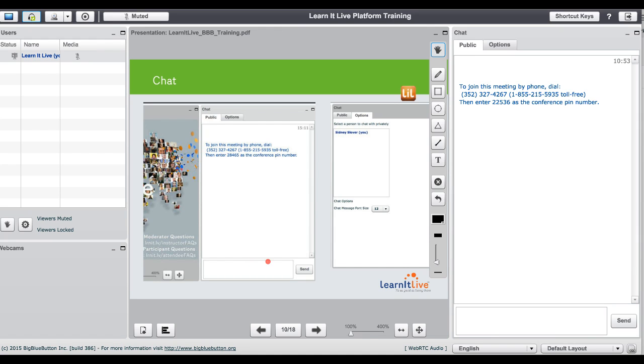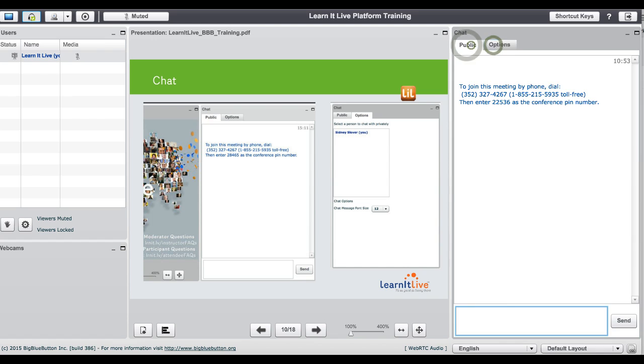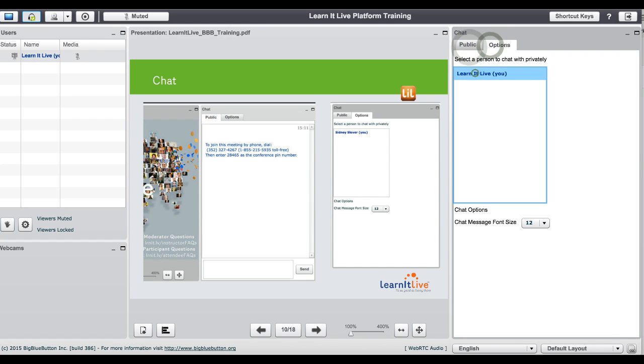Otherwise, very straightforward chat. Note you can click on this options menu. The options menu is here on the right-hand side. So you see I click over, and there's generally a list of users that are here, right? And I could click, and it would allow me to private chat with them.